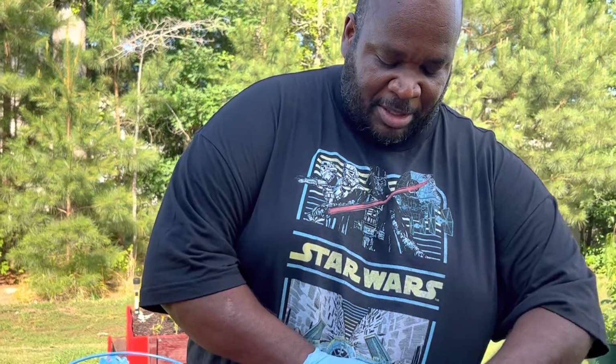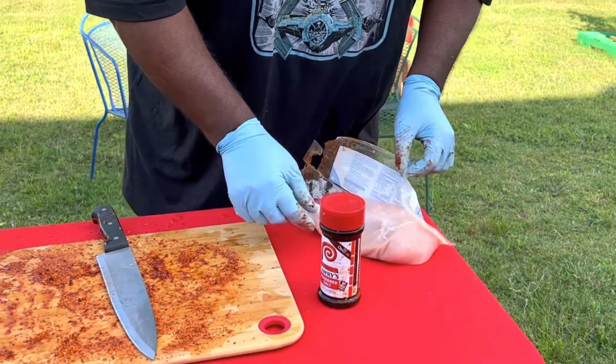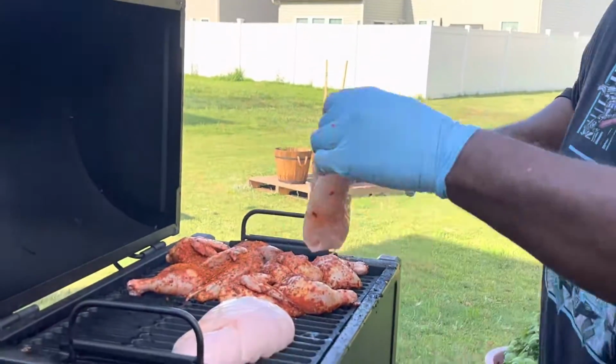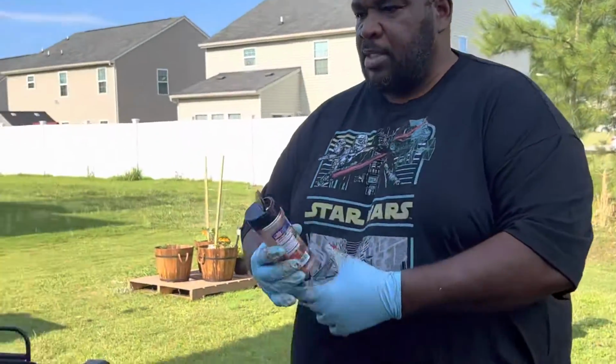Now, because of my child, she doesn't know what a Cornish game hen is, and she didn't trust her daddy's judgment. What I'm gonna do is I'm gonna make her this turkey breast. Turkey breast from Walmart, $3. Super easy. I'm not gonna put it on that board. I'm not gonna cross contaminate. So what I'm gonna do is I'm gonna put it right here. I'm gonna season it up.